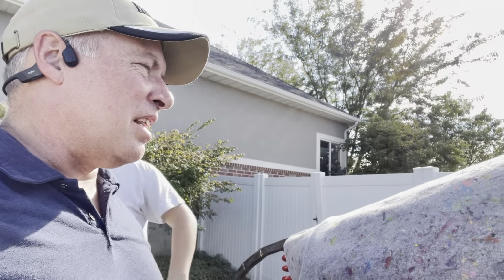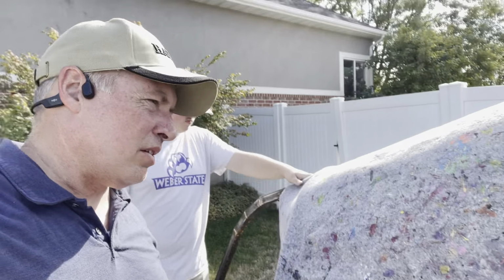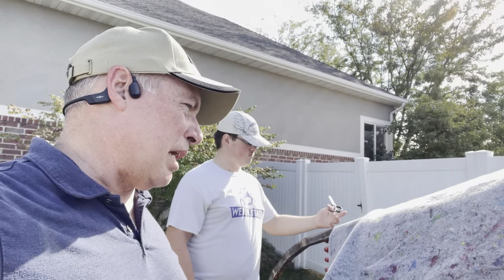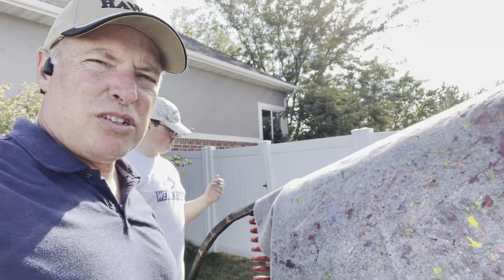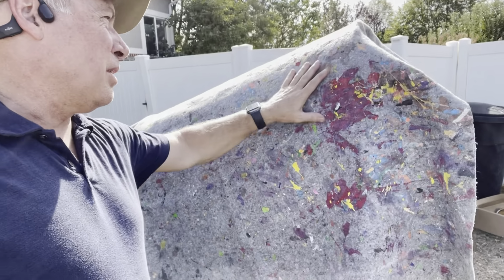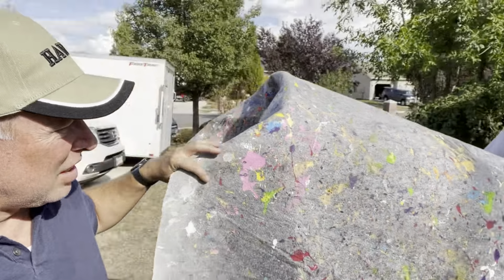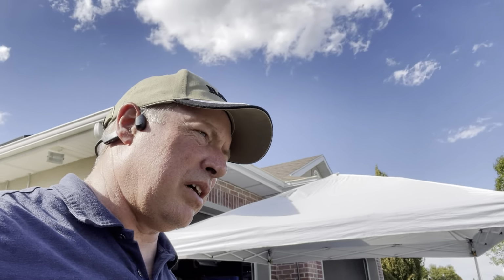So we decided that instead of carpet, we're going to use this cloth here. It's a blanket that's used for packing. So packing blanket, moving blanket. It's pretty tough. It's just a recycled thing. They liked it because of the different colors that we got here. So you can see all the different colors that are all over it. They thought that was cool, so they want to glue that on there. So that's what we're working on right now.